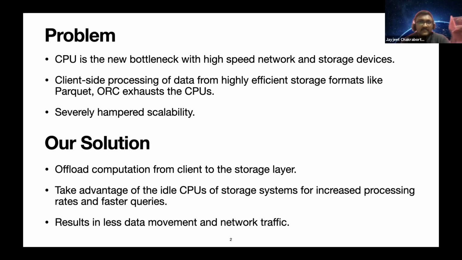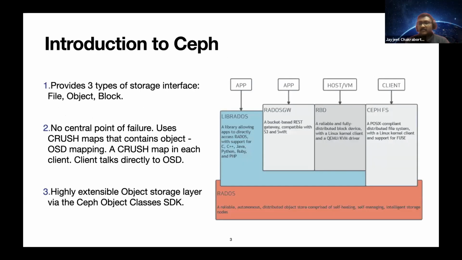So if we process more data very early in the query stage, we transfer only the bare minimum required data to the client, and that releases a lot of network bandwidth and also increases performance, as we will see in the results next. Before I go deep into Skyhook, there are some prerequisites for understanding SkyhookDM.